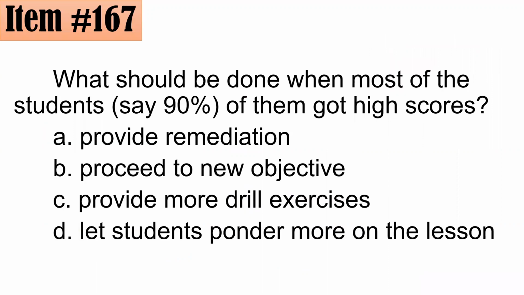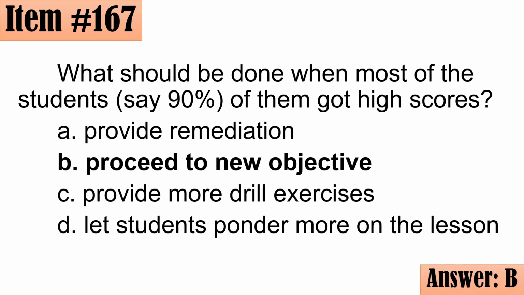Okay. 167. What should be done when most of the students, say 90% of them, got high scores? Will you provide remediation, proceed to the new objective, provide more drill exercises, or let students ponder more on the lesson? Sige, tingnan po natin. So this one is more of decision making, no? And according to Ma'am Nurse, to Ma'am Ayesa, they will go with B, proceed to new objective. Same with Ma'am Jessa. And if you answered letter B, I agree with you as well.